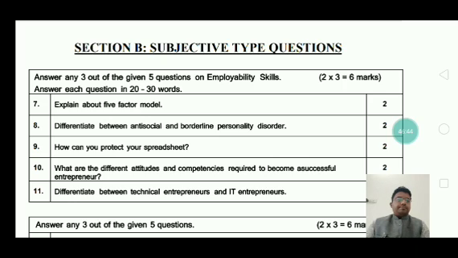The 5-factor model describes an individual's personality, and this is also called the Big 5 factors. And what are those 5 factors? Those are openness, conscientiousness, extraversion, agreeableness, and neuroticism.